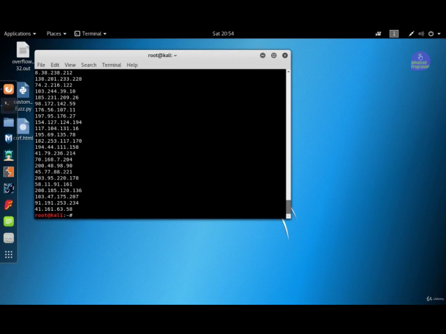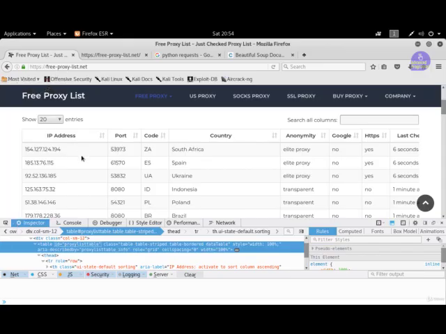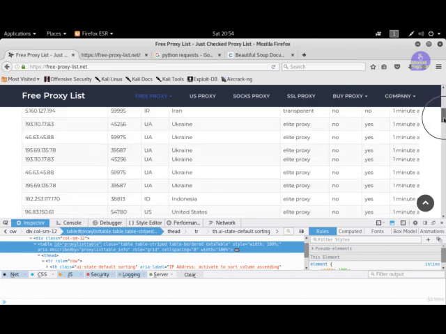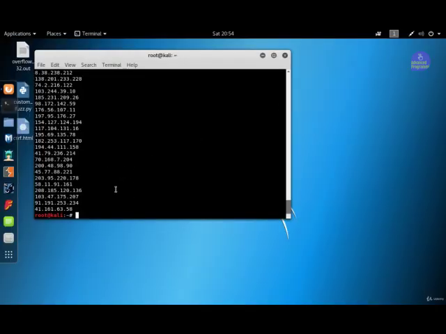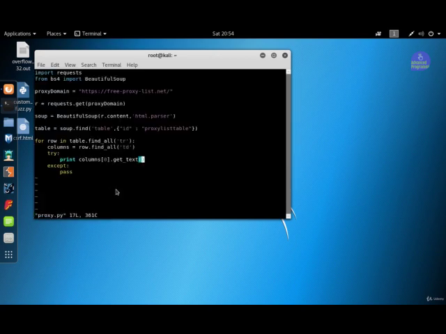Cool. So that's grabbing the first IP, all of this stuff in each column. But we also need the port as well, which means we need the second column in there as well.